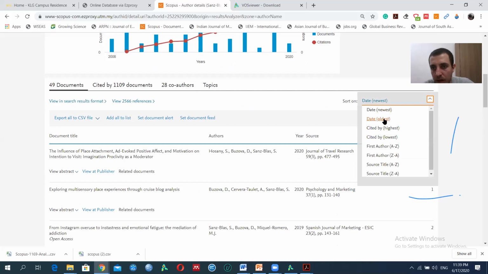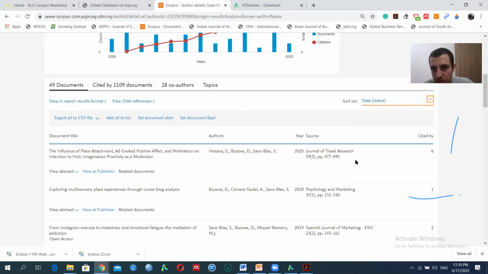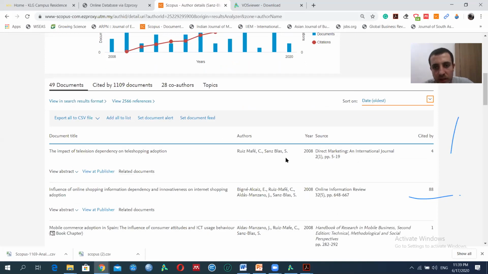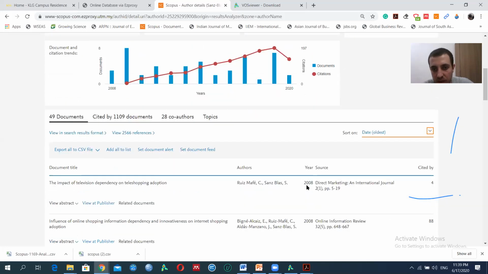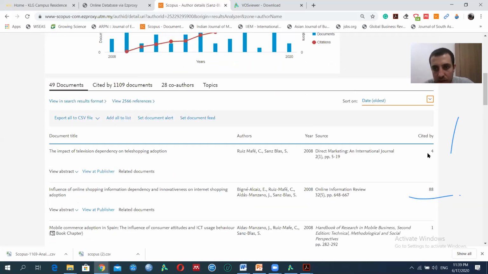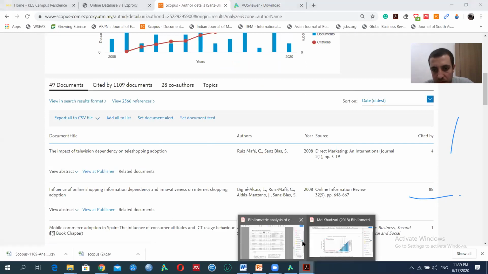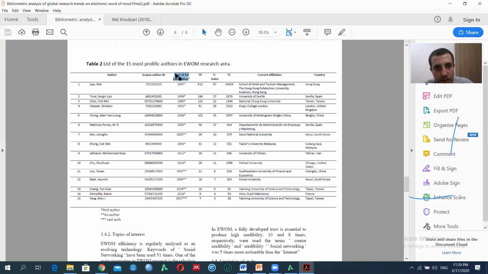Okay, the oldest one, the first publication for this author, started in 2008. You take the year. We choose the year here like this, using the first publication.